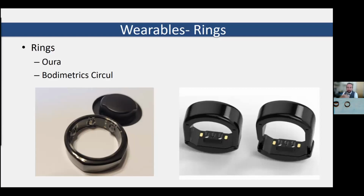What really makes these devices interesting is the apps and how they're portraying the data. Oura has decided to really condense a lot of the information they're giving to you into 3 key metrics. It gives you a sleep rating, an activity rating, and then a readiness rating. Having those boiled down, calculated scores for you really lets you see at a glance how you're doing, and how things are progressing with your wearable devices.